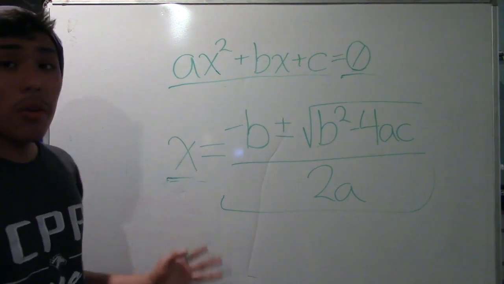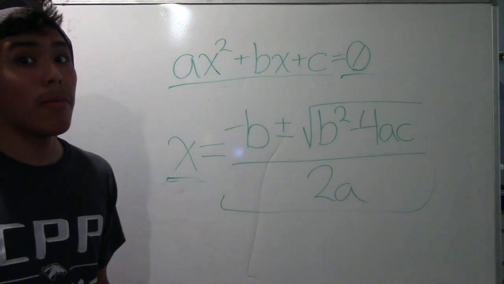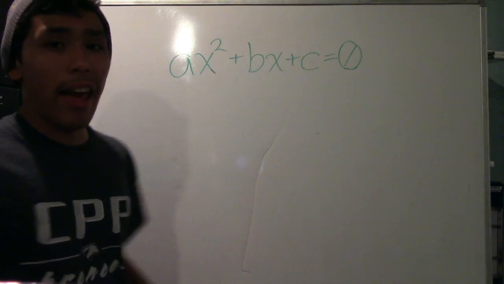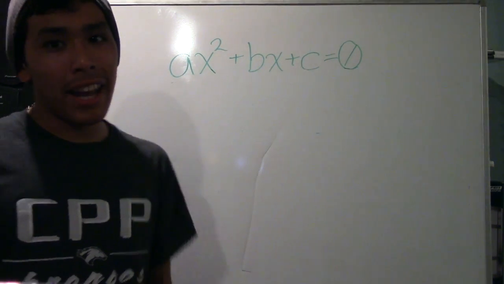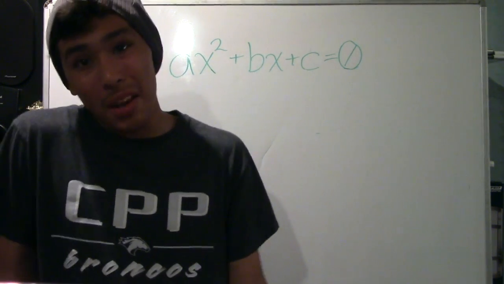Now, how do we know this is correct? We don't. So we're actually going to prove it using the completing the square method. Now, the first thing you want to do is isolate x squared. And the way you remember this, because there's a whole bunch of steps, is that you say your x's want to be single. They want to get away from you. So what do you do? You isolate them, right?